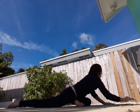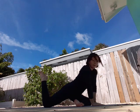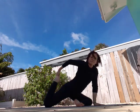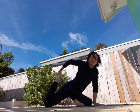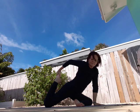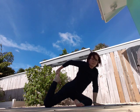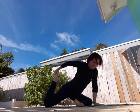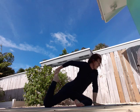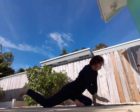And slowly walk it up. From here, I'm going to lift my back leg, grab that heel, and stretch it in closer to my glute. Make sure your hips are still facing front. I know it's easier to fall onto that right glute, but we want to keep it facing front. Go ahead and lower it down.